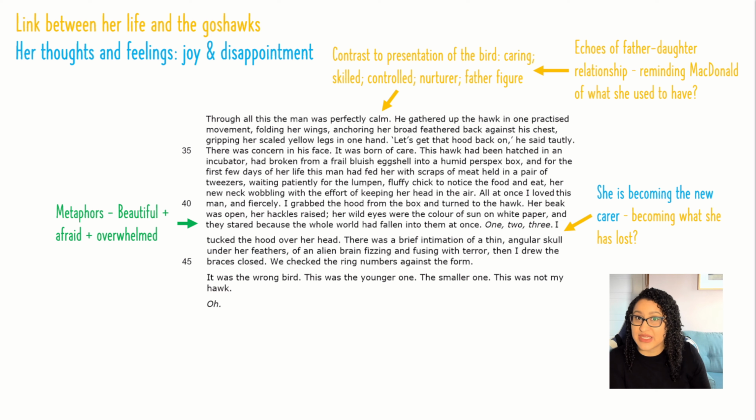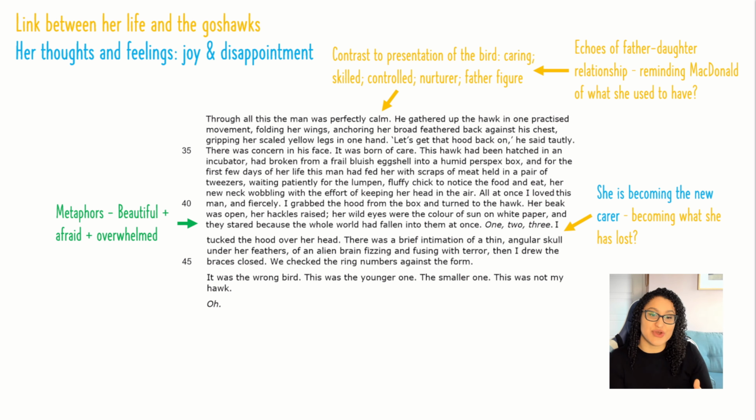So when we therefore go back to that image of our hawk as being a bit afraid and overwhelmed, and she has the ability to help it, is what she likes about this hawk the fact that it kind of reminds her of her, in that, you know, she needs help. She's going through the grief of having lost her father, and so she is able to actually help this bird by putting the hood on it and caring for it in its youth and difficulty that it's going through with trying to process everything. I've just realized, by the way, I've put that like her in the wrong color. That should be in orange for our link between her life and the goshawks.